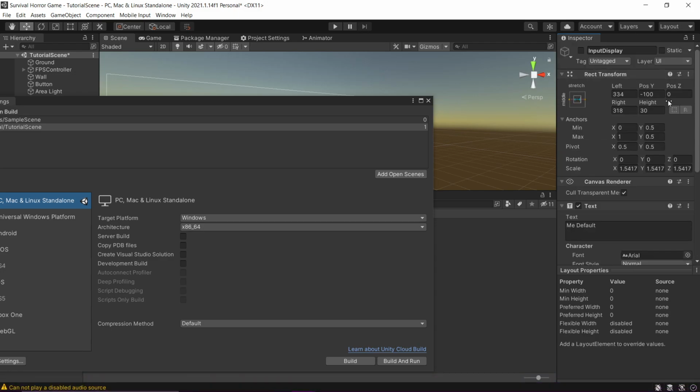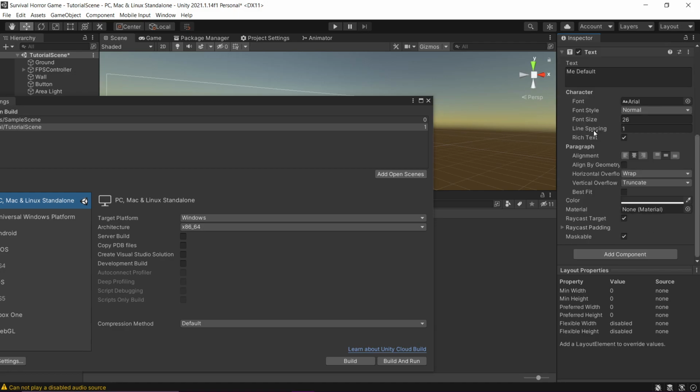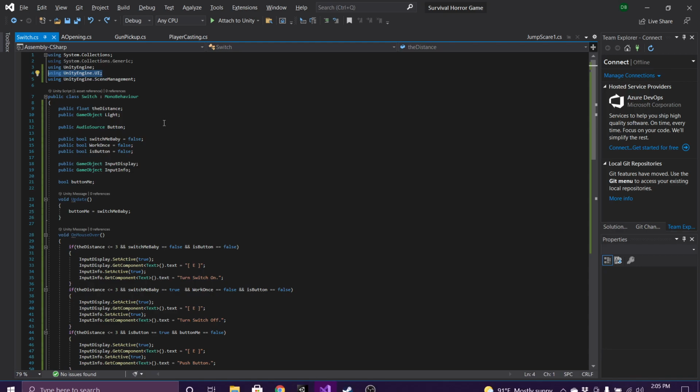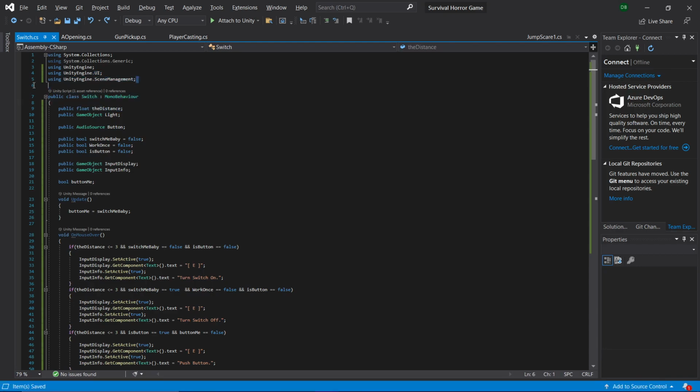You can change the transform. Actually, you might be able to. Yeah, you can use rect transform, because rect transform is just another form of transforming. But you can't mess with any of this stuff without using code, without having UnityEngine.UI, and to be able to change scenes you have to have the SceneManagement. I don't actually know what Collections.Generic is, but we do have that.